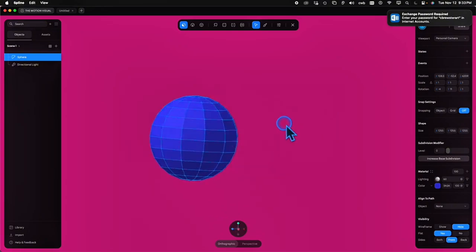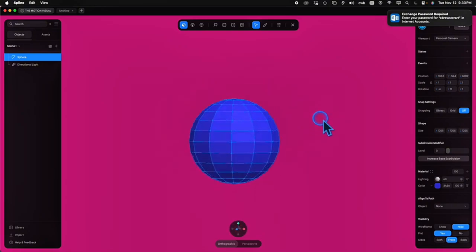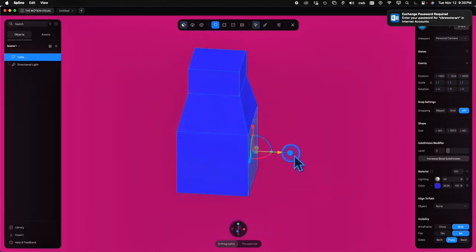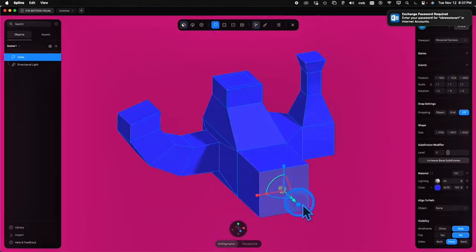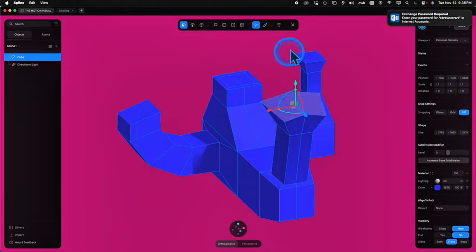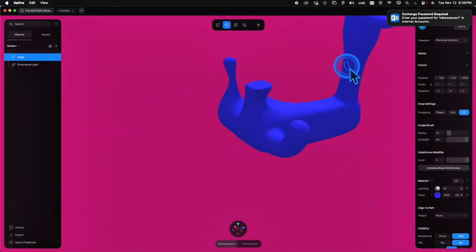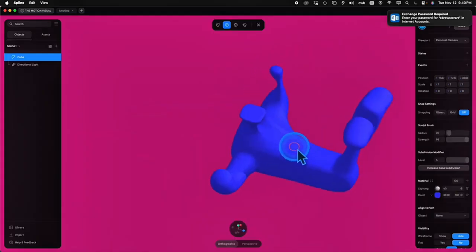All right, now you know. For your homework, you should practice creating a unique shape from a cube using your extrude and inset tools that we learned about, and loop cut as well. Then turn up your subdivision modifier to change it into a more organic shape, and try messing around with your sculpting tools on this shape that you've created.